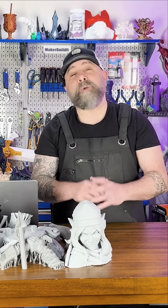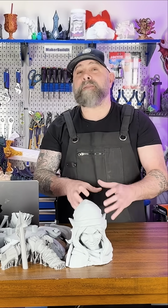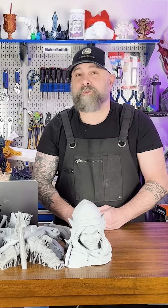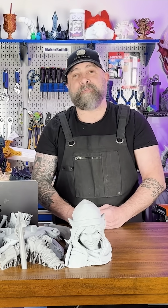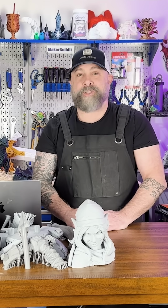The first thing I do when I look at the model is think about places where I could cut it logically. Think about seams where it won't be so noticeable, or joints that won't make you cry when you're doing your cleanup. Now, I always try to approach the cutting process as if I was a wizard with OCD.